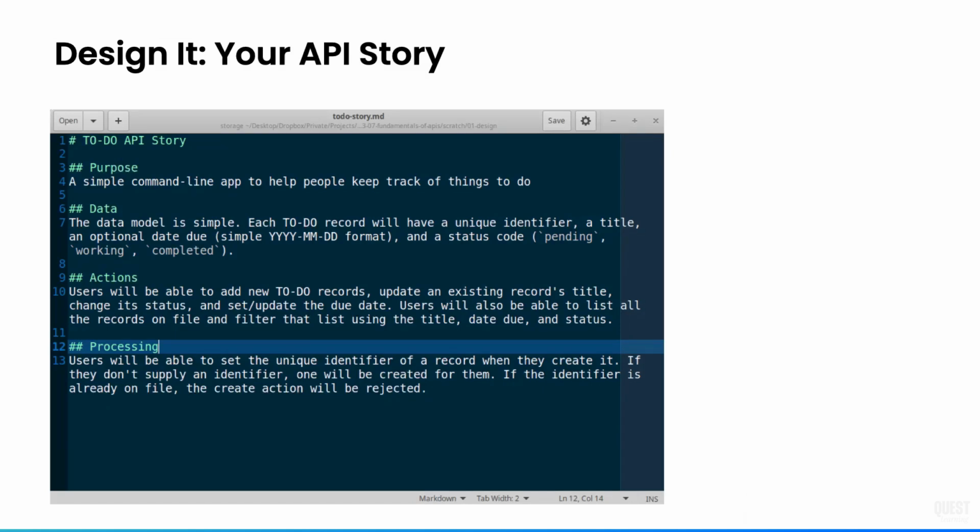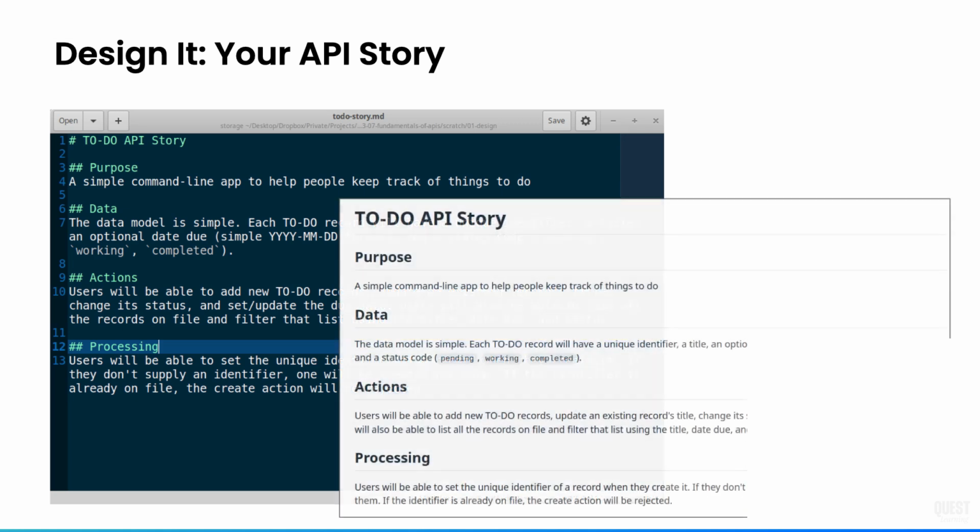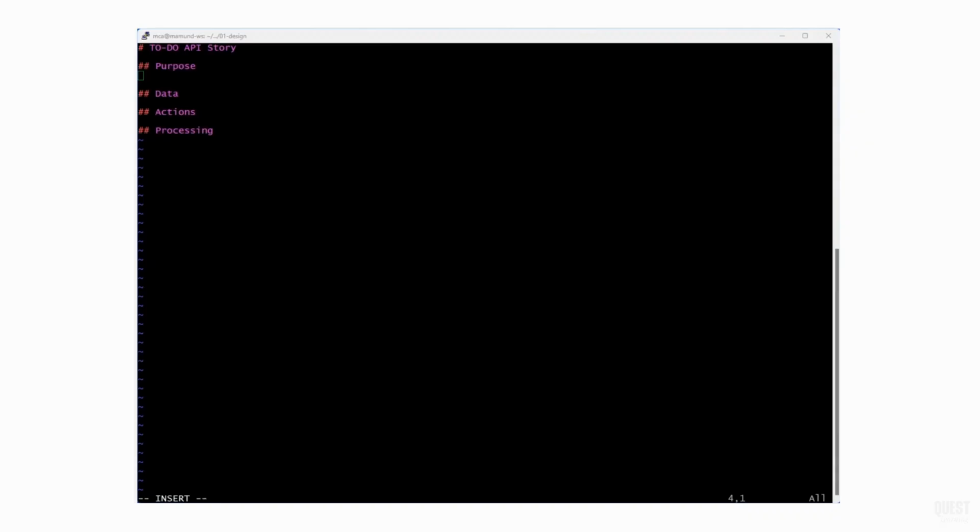Now, we saw an API story earlier. I typically just do these as markdown documents that can be read through GitHub or Bitbucket or other places like that. And it's pretty simple, it's pretty straightforward, and it just looks like a narrative document. You can do these in lots of ways. You can have a template in Jira and so on and so forth. Let's go ahead and just look at editing up our API story document. So let's work on our actual to-do API story.